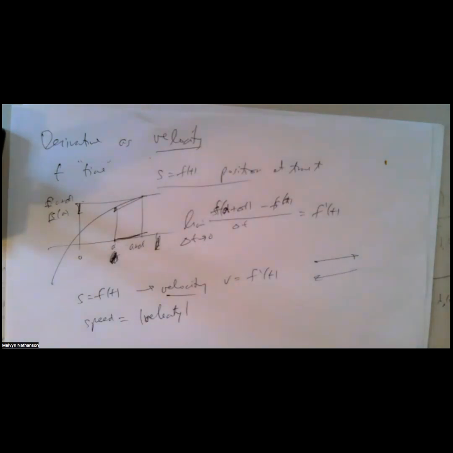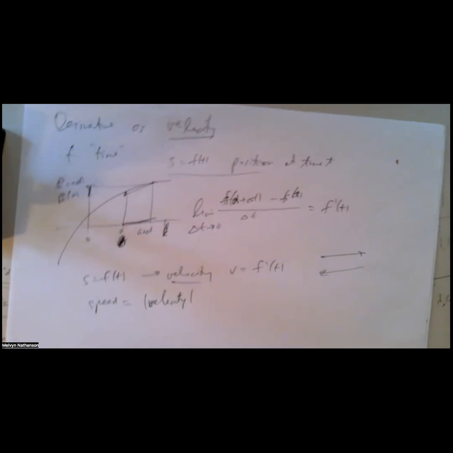Okay. And you will have in your exercises a lot of examples using related interpretations. They're all exactly the same mathematically, but there are various interpretations of the derivative in geometry and physics and economics and epidemiology. You want to know how fast the disease is spreading and so forth.